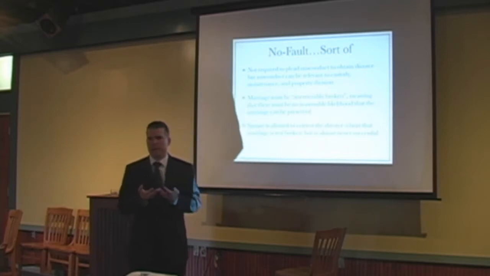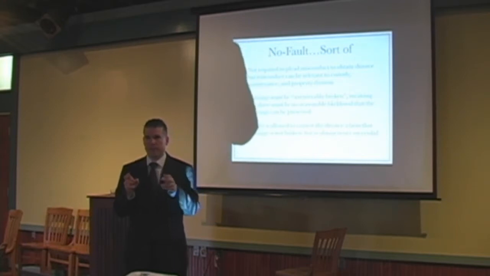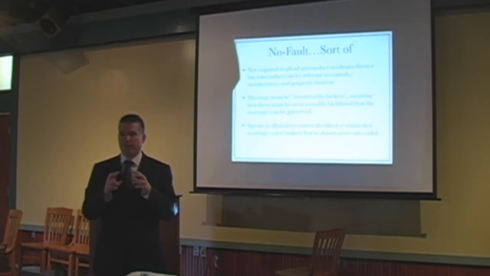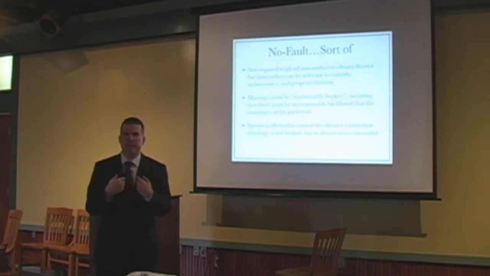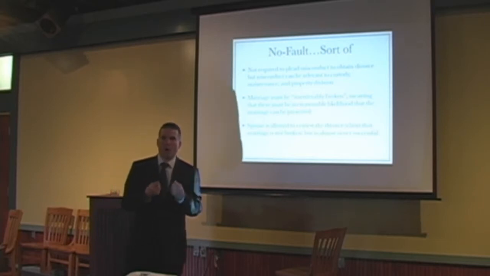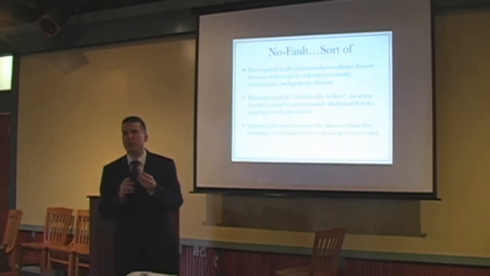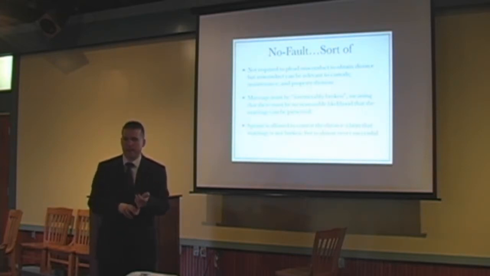Now, the first misunderstanding I think that most people have about divorce is the issue of no fault. Under Missouri law, a divorce is not necessarily a no-fault proposition, but it is sort of. And what that means is that a party is not required to plead any misconduct. A party is not required to affirmatively prove that husband or wife has done anything wrong in order to get a divorce. However, fault can be relevant. Fault can be relevant when it comes to child custody. Fault can be relevant when it comes to maintenance, which is what we used to call alimony. And fault can be relevant when it comes to the division of property.